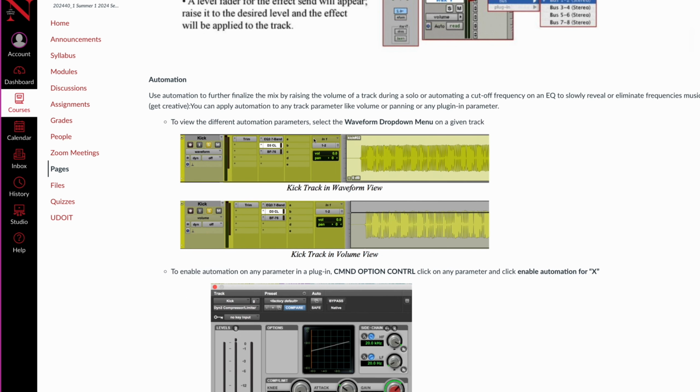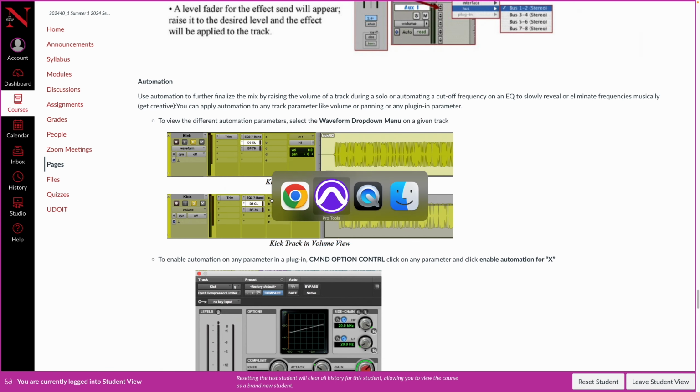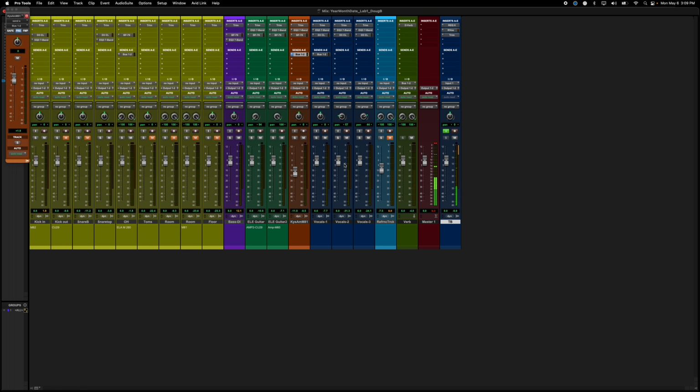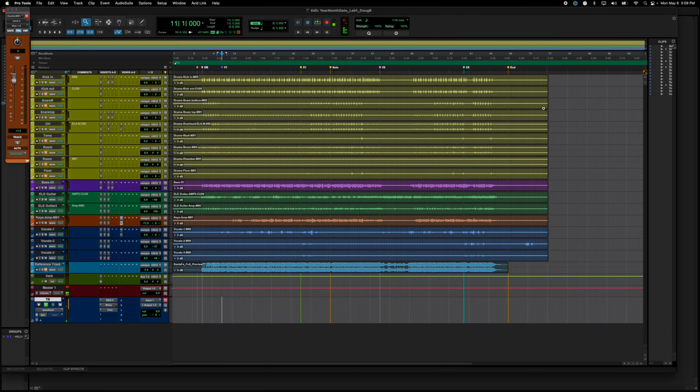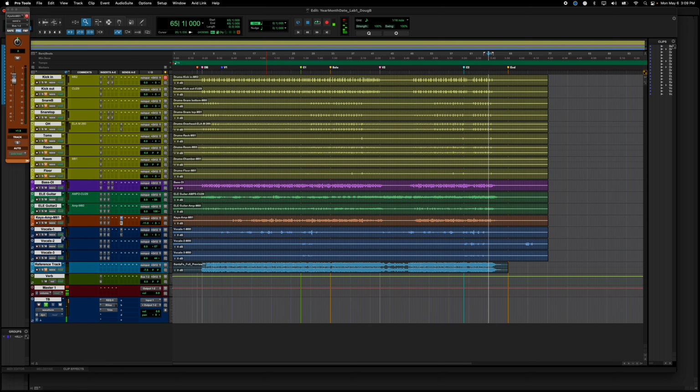It might not be necessary. You might want to do a volume automation at the end. I believe in the original, there's sort of like a master fade out. I think if we listen to the reference track here, let's solo it. Yeah, so it kind of fades out. Let's see what happens on the multi-track.